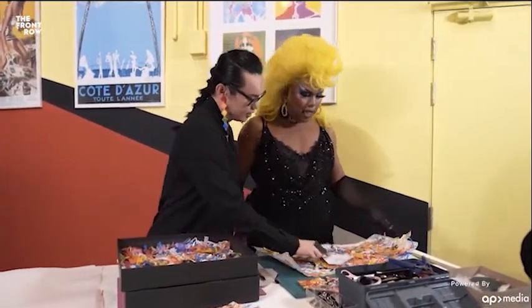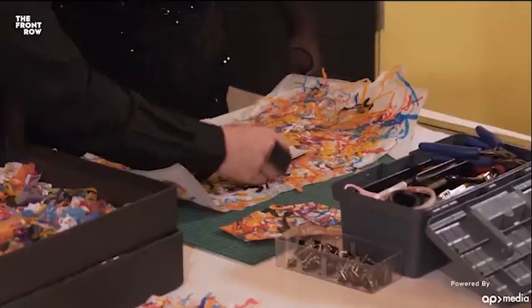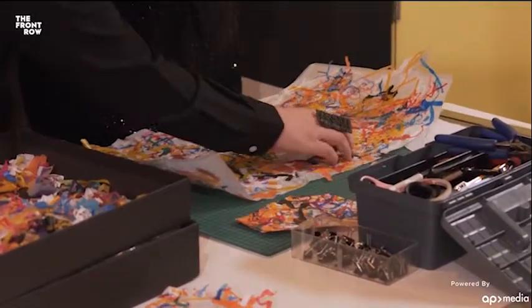Okay, we're focusing. So this is the flap of the back. So I have to trace again? Yes, same thing.